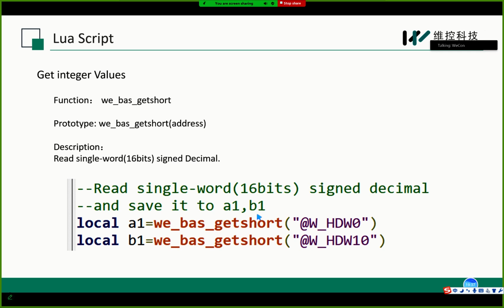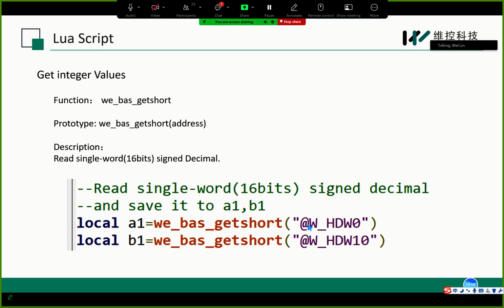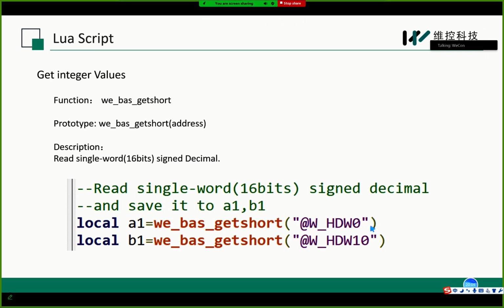So here is the demo script. Local A1. So we identify a variable named A1 and equal we underline bas underline get short. So here we use at w underline hdw0.